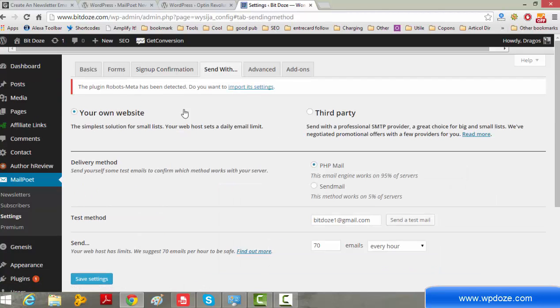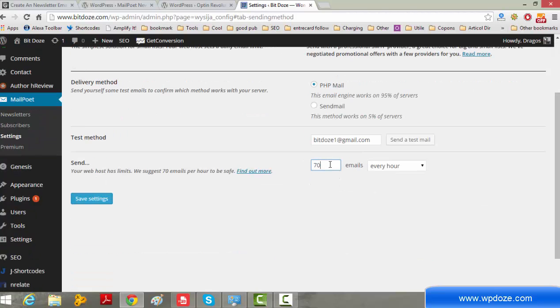Send with: here is the configuration for when you want to send a newsletter to your subscribers, or in case a subscriber is registering to your list with these options. The email is sent right now with the server via PHP mail, and you can set the limit here.